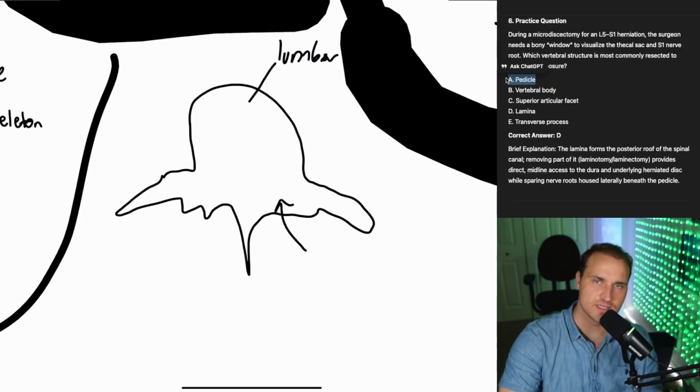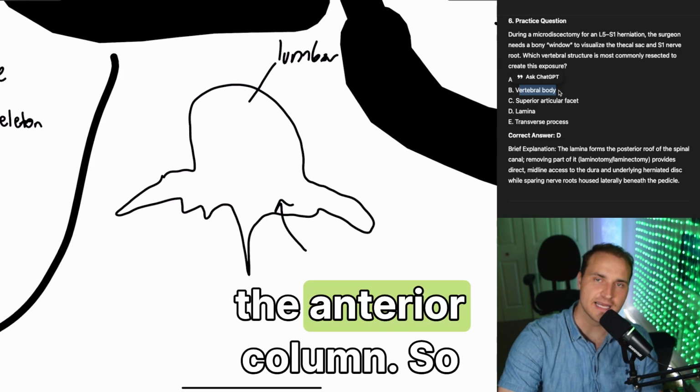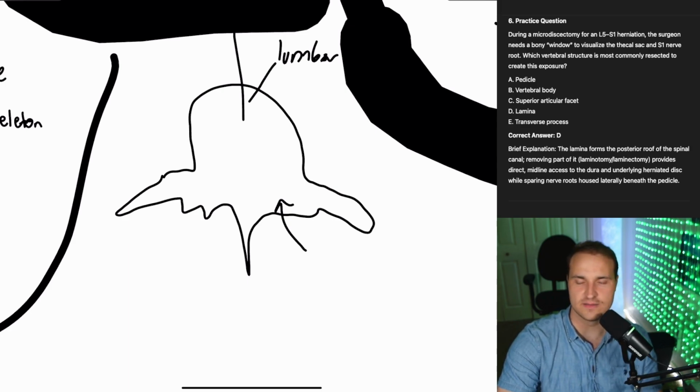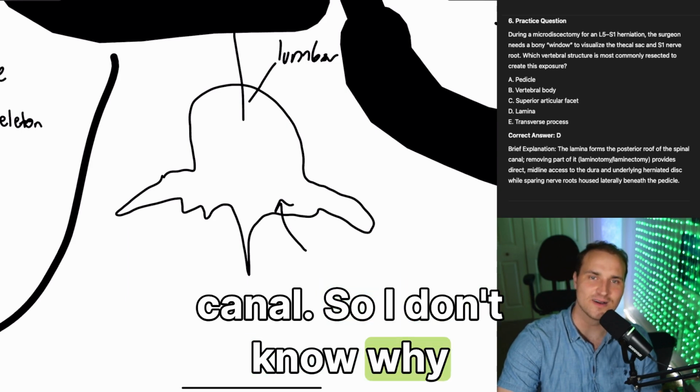So A, that forms the lateral canal wall. So drilling here would risk a fracture and root injury. Vertebral body, that's the anterior column, so access would require a retroperitoneal approach. So that's silly goose. You're not going to go that way. Superior articular facet, excessive removal will destabilize your motion segment. So only if the foramen needs enlargement would you go like this. And the transverse process, that's insane. That's a muscle attachment site. So maybe for lateral stuff, but you wouldn't even get exposed to the canal. So I don't know why you're doing it on that side.